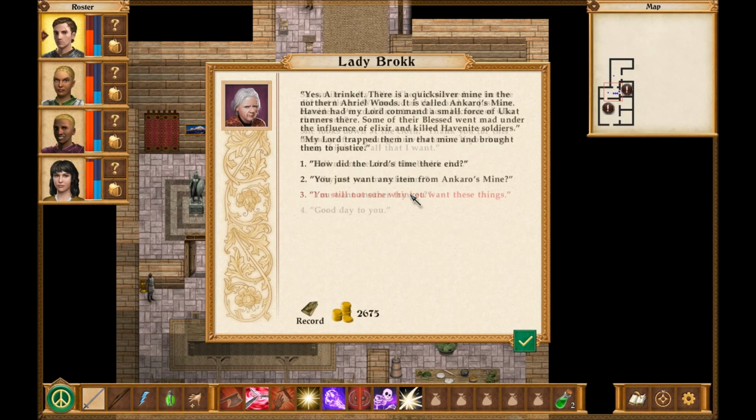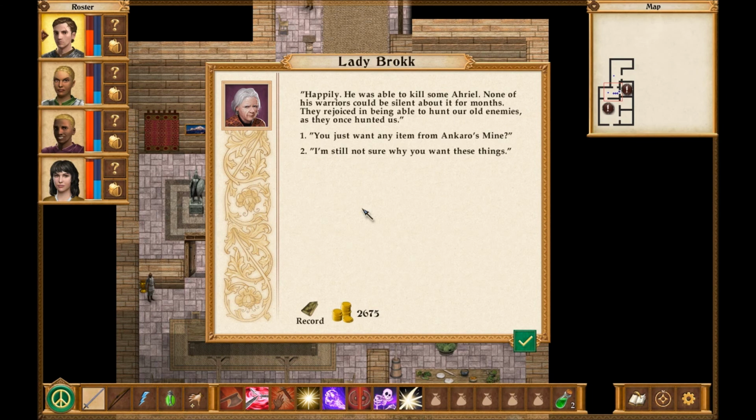You want another trinket? Yes, a trinket. There is a quicksilver mine in the northern Ariel Woods. It is called Ankaro's Mine. Haven had my lord command a small force of Ukat runners there. Some of their blessed went mad under the influence of elixir and killed Havenite soldiers. My lord trapped them in that mine and brought them to justice. How did the lord's time there end? Happily, he was able to kill some Ariel. None of his warriors could be silent about it for months. They rejoiced in being able to hunt our old enemies as they once hunted us.